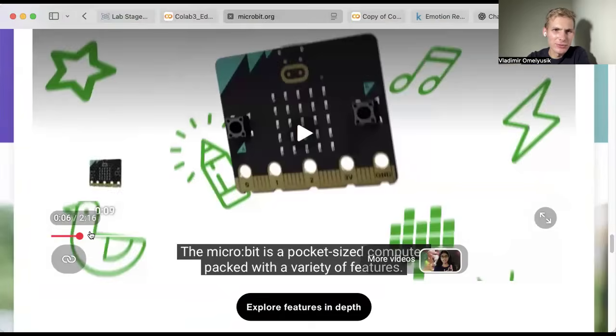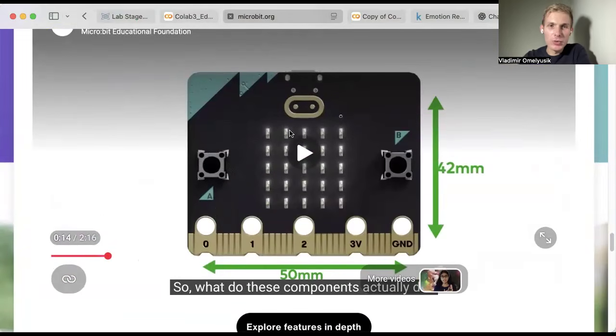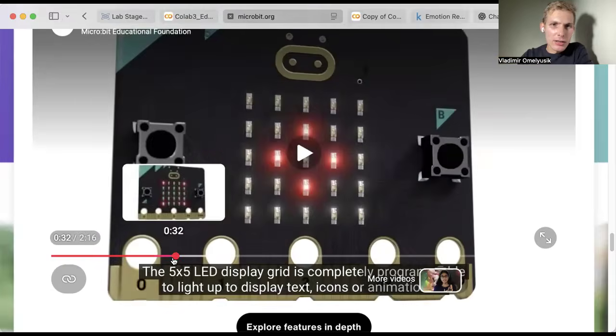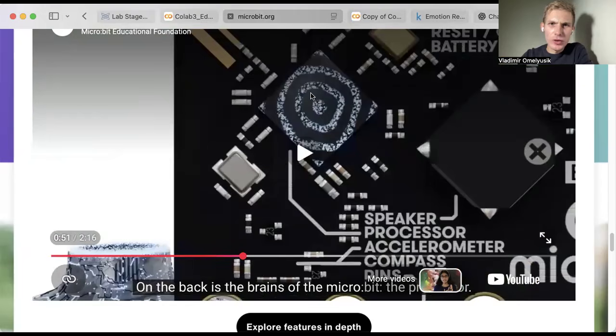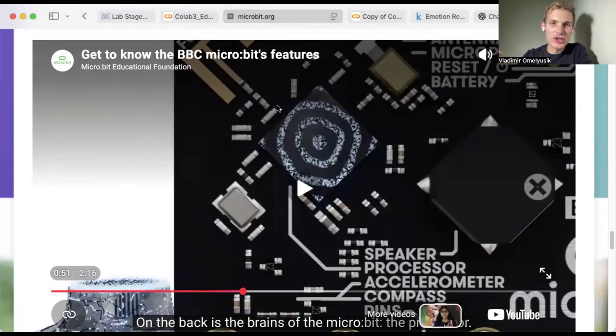It comes in this box. Okay, great. So this is what it looks like. It's a small chip. It has, I think, one processor core. It has an LED display. It has two buttons, a general input-output configuration, and then it has a touch sensor, a temperature sensor, and some other sensors like the accelerometer and some others. So this is what the front looks like. Okay, this demonstrates LEDs. And this is what the back looks like. So the back is essentially a circuit that runs the whole thing.